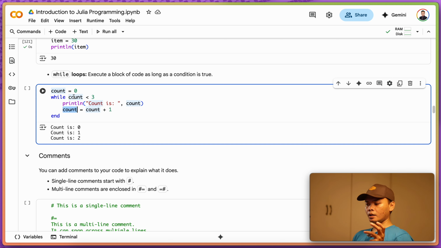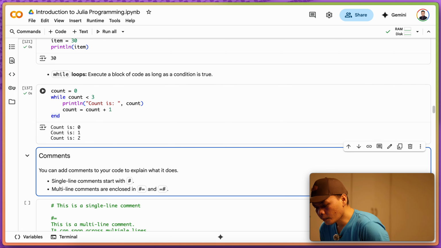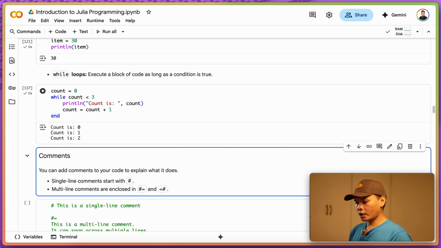As you can see here, count this time around is 3, and so evaluating this comparison operator, 3 is less than 3 is false because 3 is equal to 3, and so it will stop. Because this will return a false, it will only do this if this is true. And so that's how it works behind the scene. That's how the while loop works.